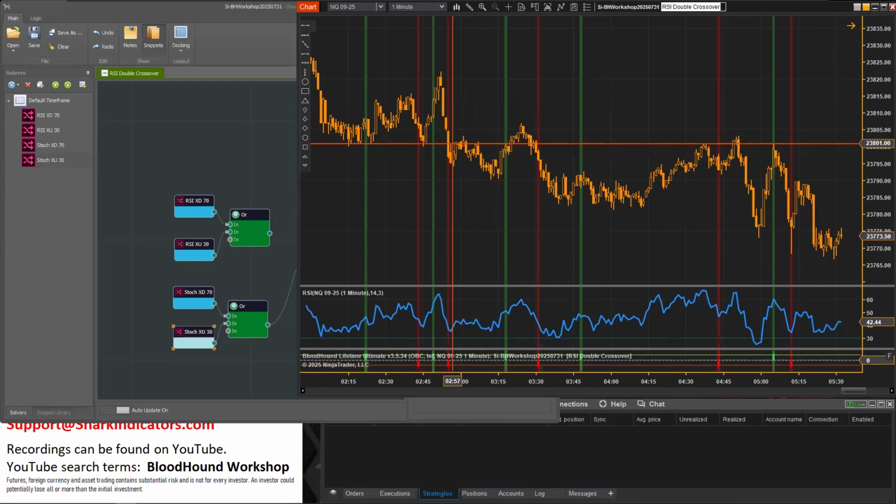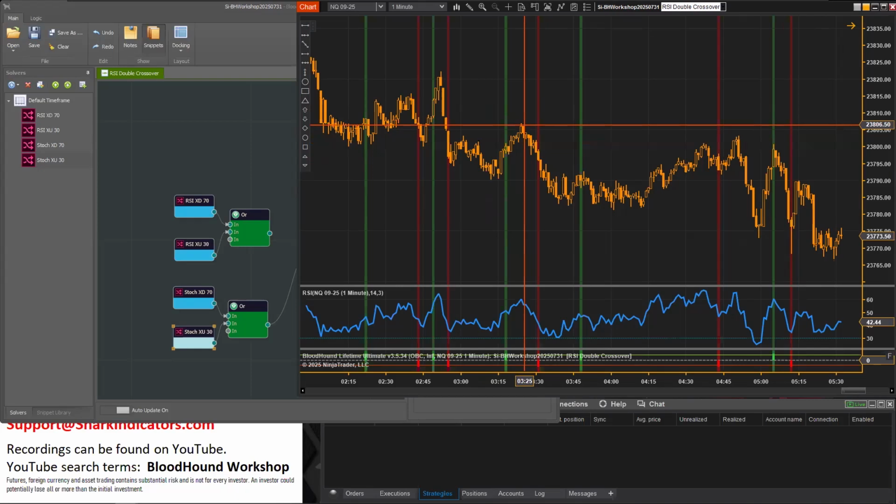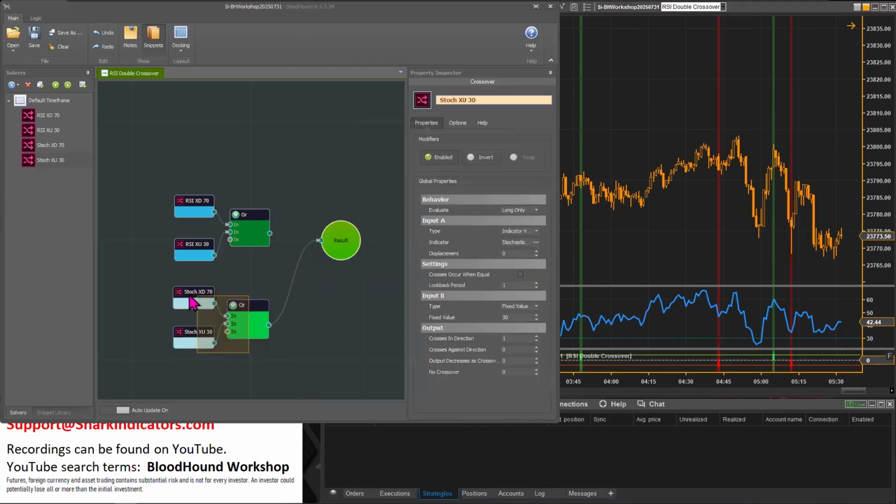As price is coming down, that's going to push the stochastics to oversold, and then price moves up, so it comes out of the oversold, and then price just whipsawed really quickly into overbought, and then the stochastic comes out of the overbought as price comes down, and we have a short.